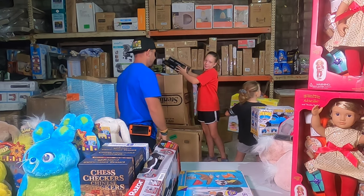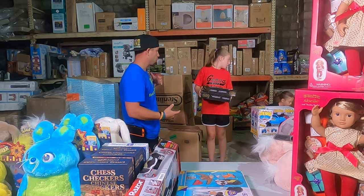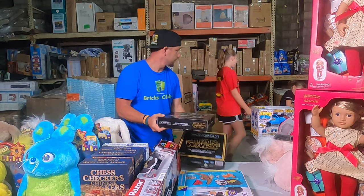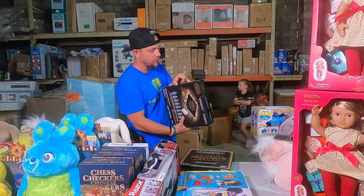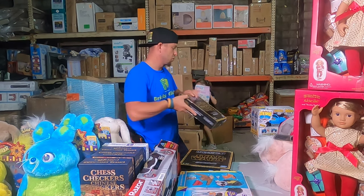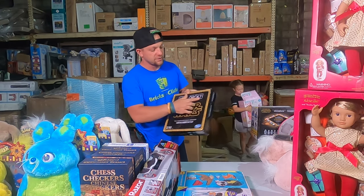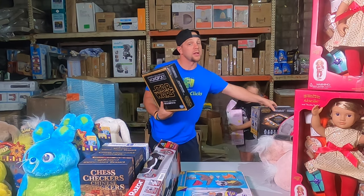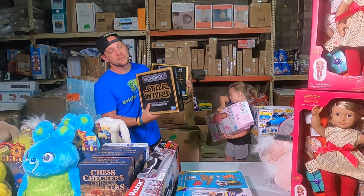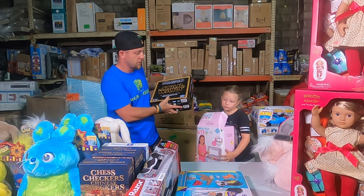Okay. How am I supposed to put it on the blue cart? We have but two. If you guys would straighten and organize it as you work, you wouldn't have to go back and fix it. We have two Star Wars Monopolies. Here, I got it. So Star Wars Monopoly, this one is new. So there's a new board game there. And this one is also new, just a little bit of packaging wear. So you would want to list these two separately from each other, especially for collectors and people that get weird about the packaging wear.